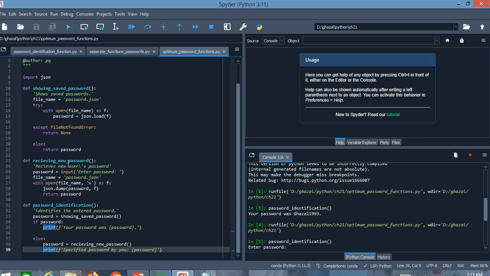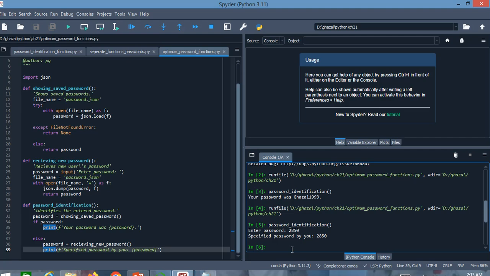In the receiving new password function, there is an input prompt, and this is why the interpreter wants us to enter a password here. Let's consider, for example, 2850.